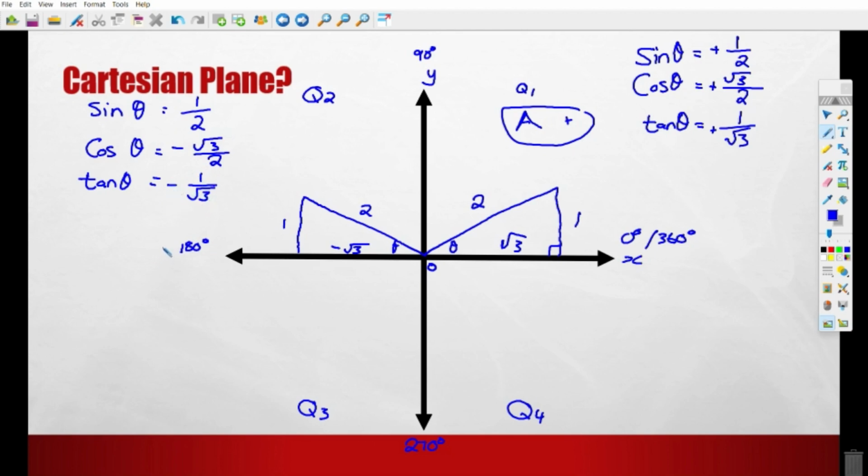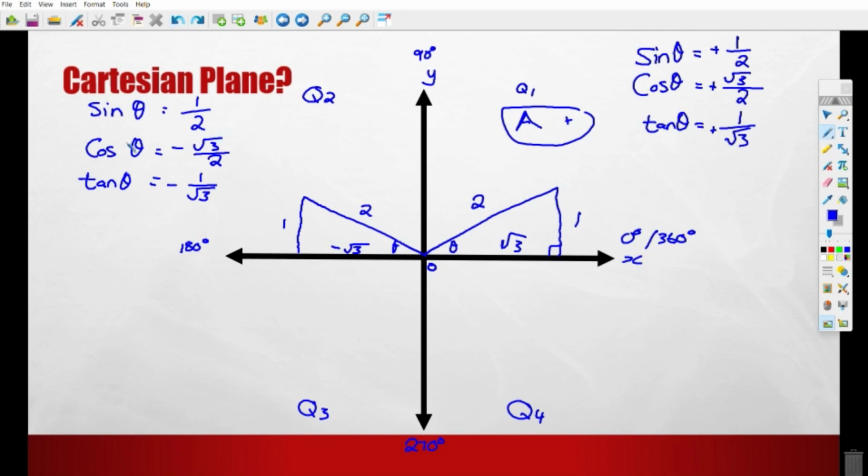What I mean is this: some kids do it as positive square root 3 over negative 2. A lot of kids do that. I'm going to tell you now, it's going to help you a lot, especially in trigonometry, to take that negative and put it over there on the side. Don't put it underneath or on top, just put it on the side somewhere. It's going to help you a lot.